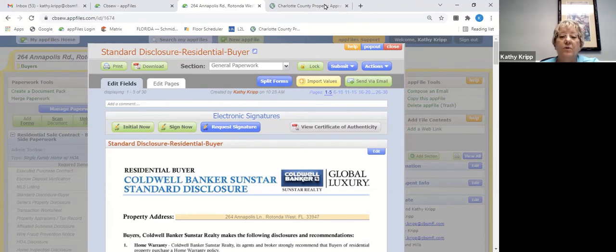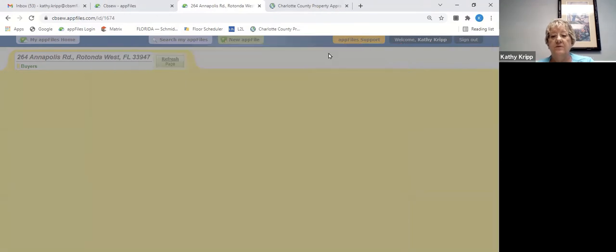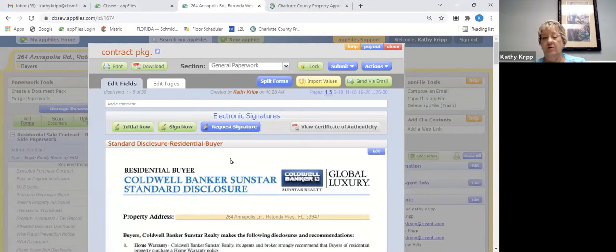What you can do, and I recommend, because if you start splitting off forms and you get more forms in, you're going to start getting confused. Across the top, next to the title is a little blue pencil. Let's just name it our contract package, whatever you want to name it, so you remember what it is. Okay, so this is our buyer's contract package. After you rename it, you either have to hit enter or the little green check mark, or it will not save.